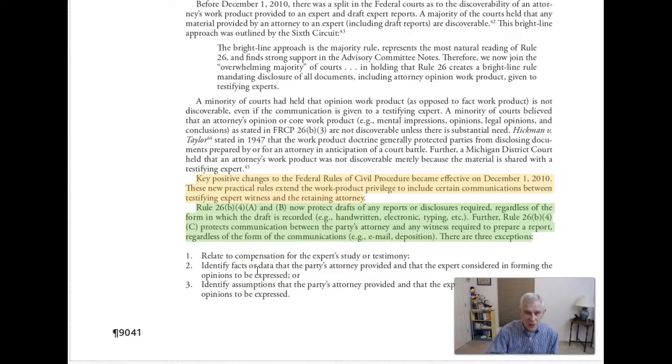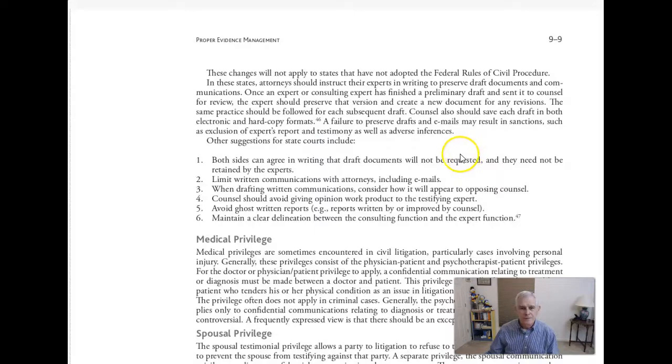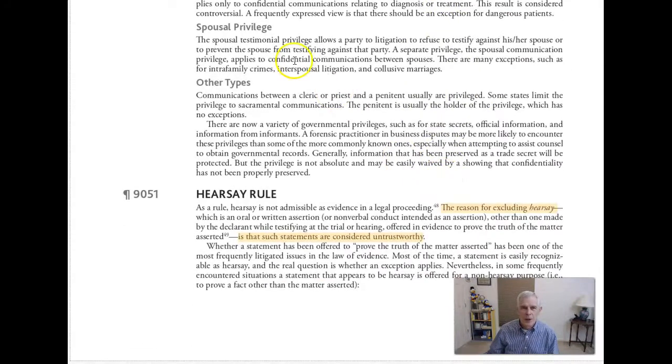This is a legal matter. Talk to the attorney you're working for. Make sure you understand at what point your work becomes exposed to the other side. Up to that point, it might be protected, and then past that point, it might be available to the other side in the court case. You can read about the medical privilege, spouse privilege, and so forth.